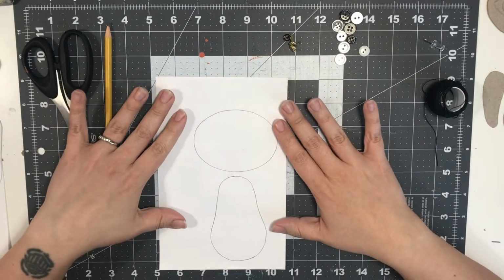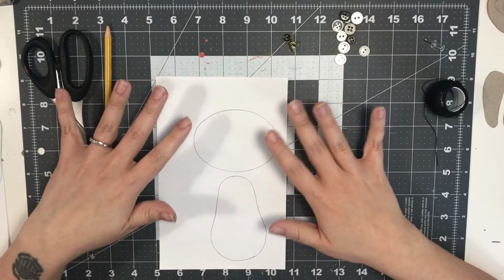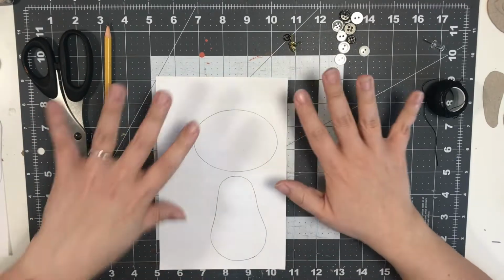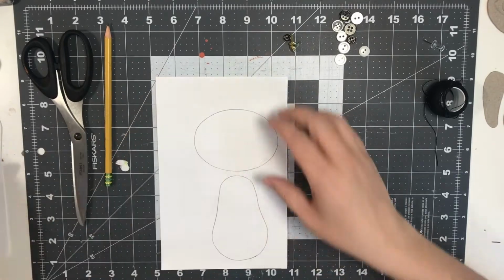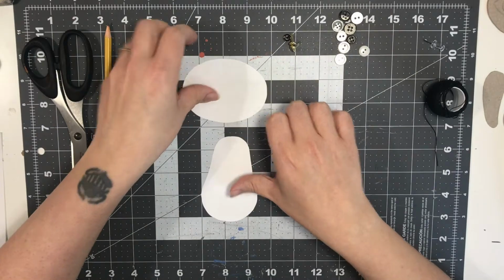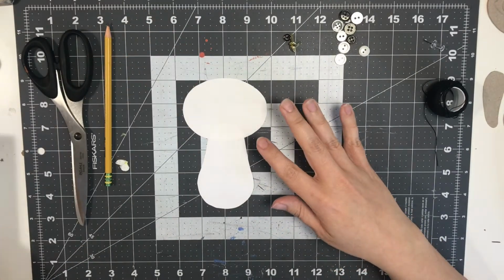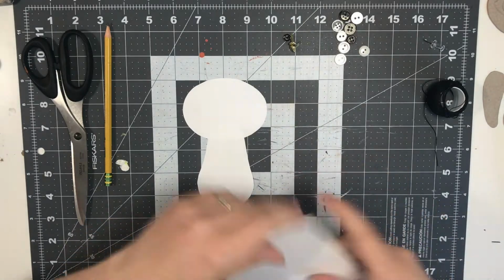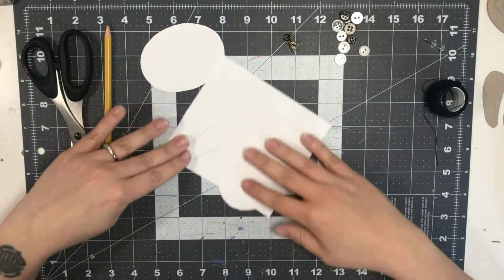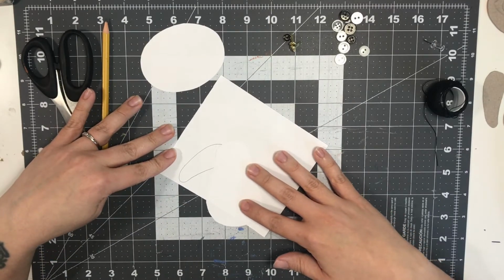Now, I like to do this on paper first, just to get my shapes sort of correct and in proportion with each other to make sure that I have room for joints later. So what I do is cut out the head and the body so that I can see how they're going to fit together. And then once I have that, I can draw a simple shape for an arm or a leg based on the relative size with the body. You see, you can kind of overlap and play with sizes.